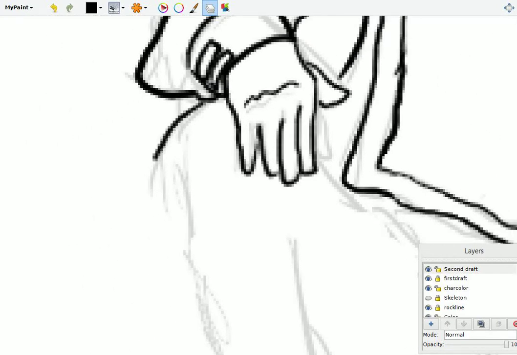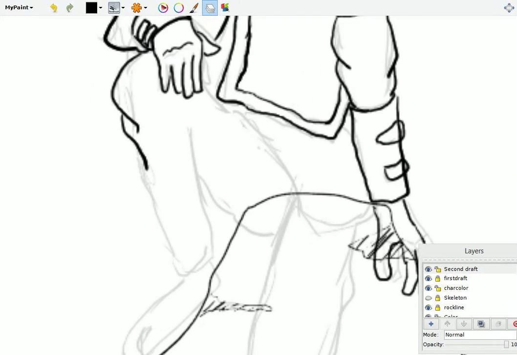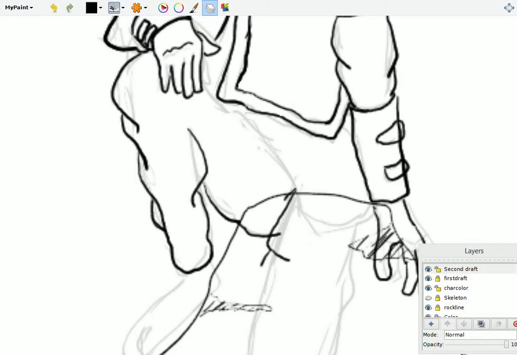Now here's where it got a little splattery, and I'm going to try to work with the fabric on this. Sorry, I got a text message.